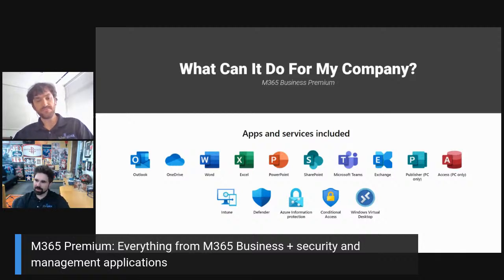Yeah, so Jackson, I noticed that the basic productivity apps are here, but there's a lot of apps that seem to be new, Intune, Azure Information Protection, things like this. Can you talk us through these and explain what these are and what the difference is from the old apps that everyone knows about? Yeah, so the Business Premium package is what most people probably will need. It allows you to build up a hybrid environment between your on-prem Active Directory and your cloud-based Microsoft 365. Intune is a mobile device management platform that is offered by Microsoft. It allows you to remotely manage your laptops and even desktops, iPads, iPhones, through a single web portal.